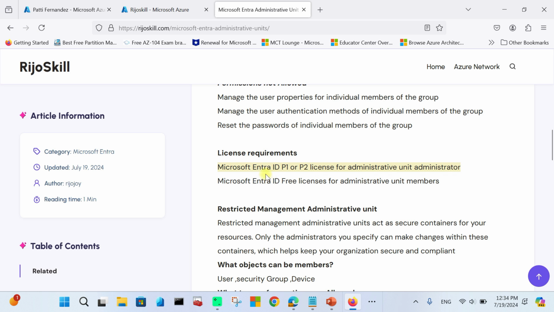Microsoft Entra ID P1 or P2 is needed for those who assign roles and administer. A user member of the administrative unit only needs the free license.